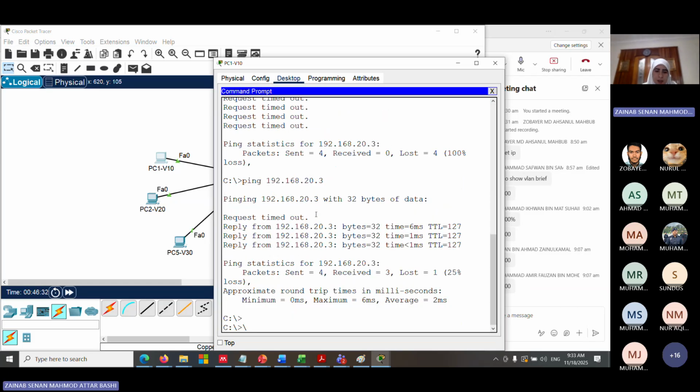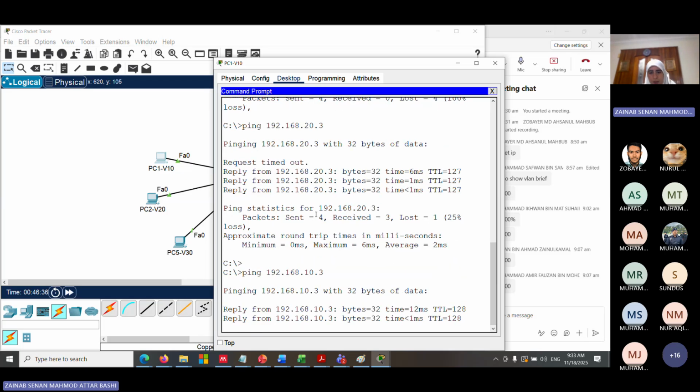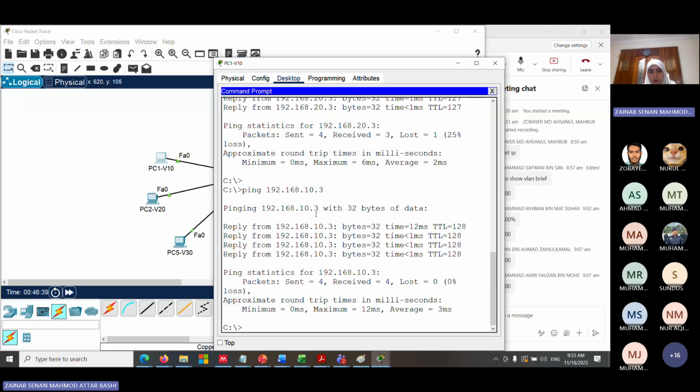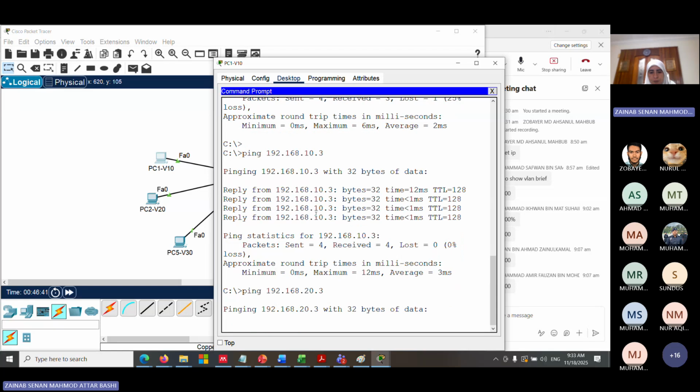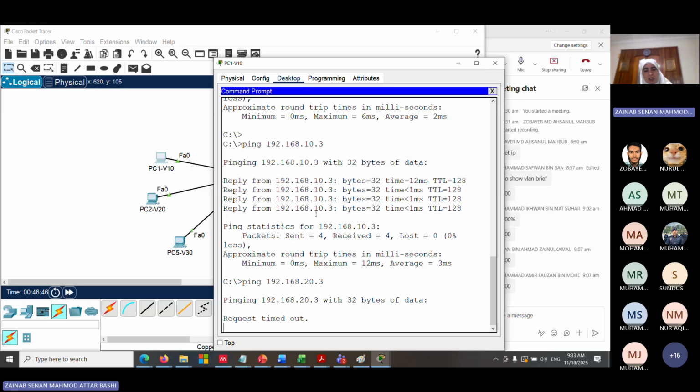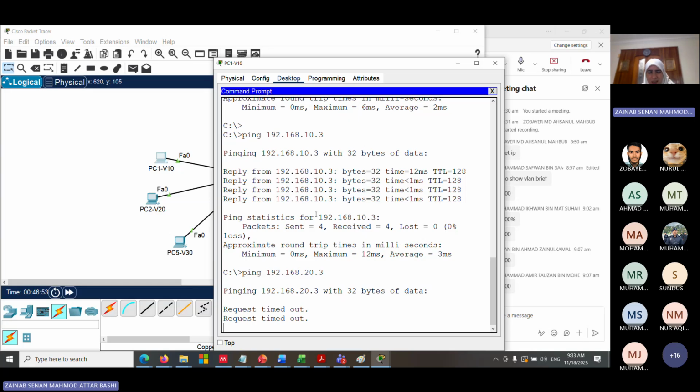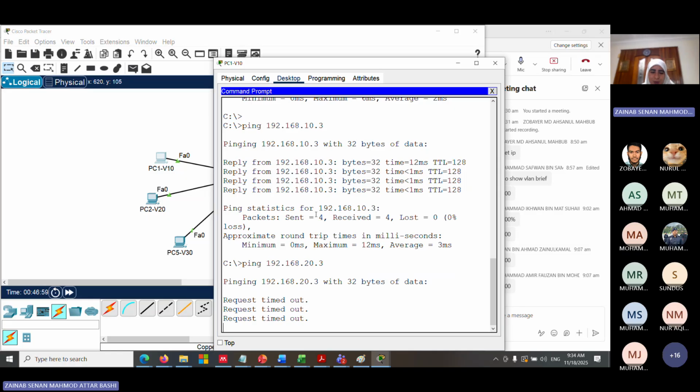I tried to ping someone from VLAN 10 as well. It's working. Someone from VLAN 20 would take time because it will go to the router, do the U-turn and come back. So it's expected the first one maybe is not working, fine. Second one, not working, still fine. Third one, if it's not working, we have to worry a little bit.